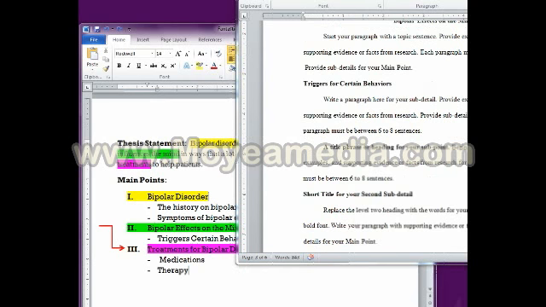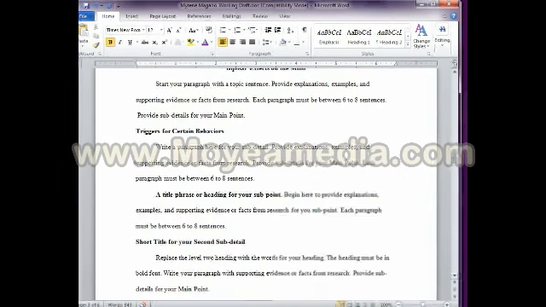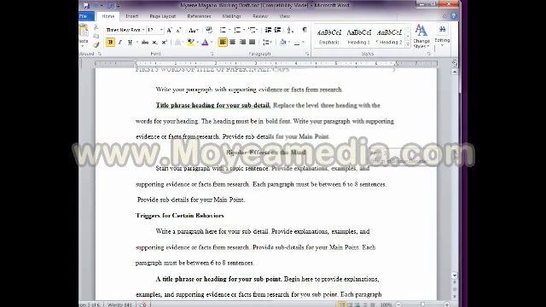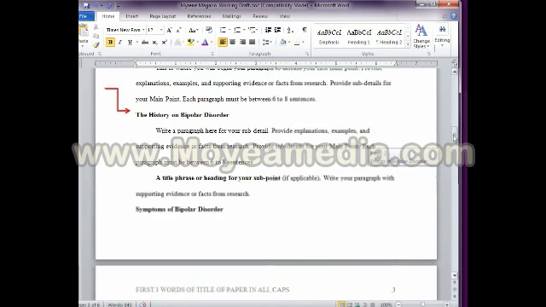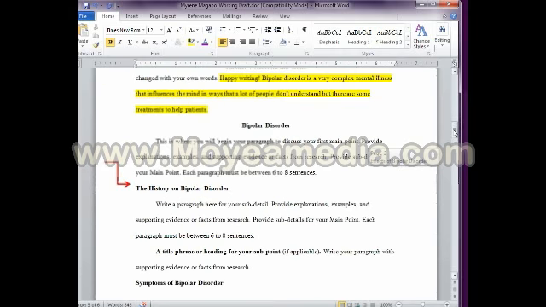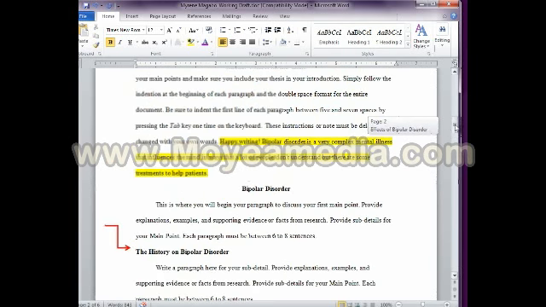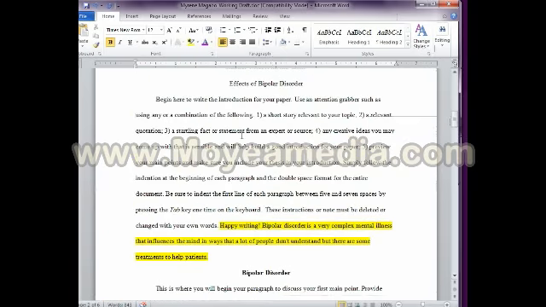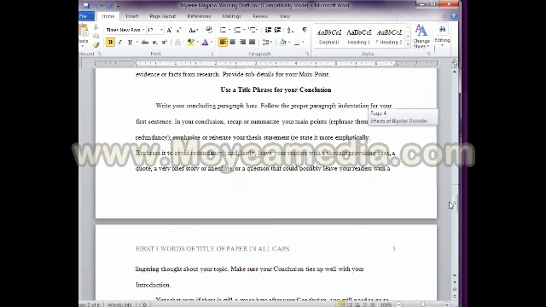Alright, so now we have written the main points and the thesis statement into the template. Now all you have to do once you have done this is to practice writing some ideas under each main point, and then for week 2 you also have to practice citing sources under each main point or under each section of your research paper. It's possible that you can make a quotation or cite sources in your introduction as well as in the conclusion section.